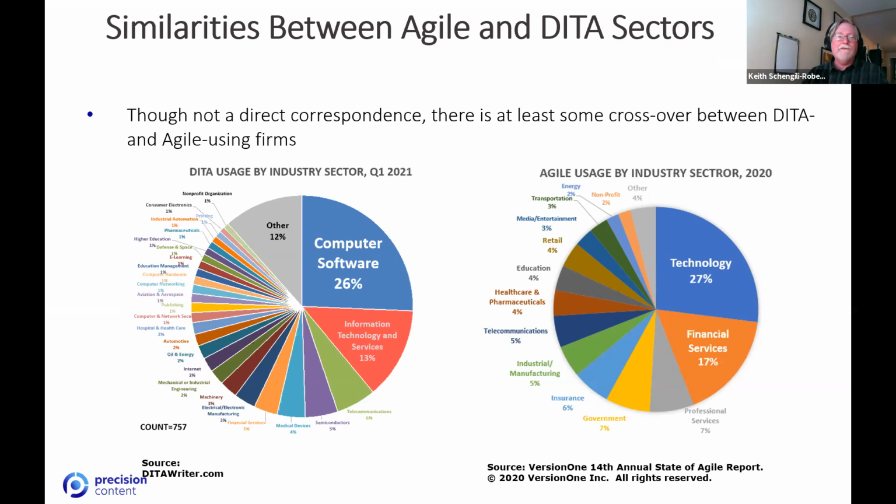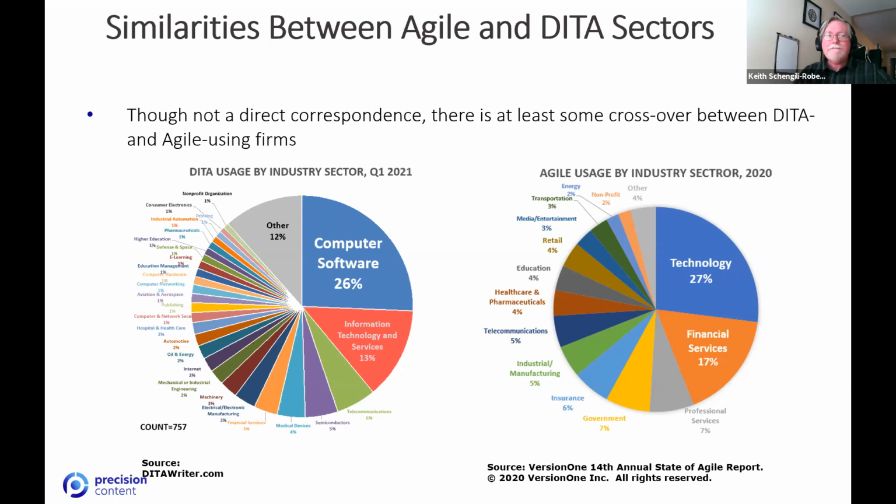It's also used within the financial services sector to a larger extent than we actually see on the DITA side of things, and then followed by professional services. So in some ways they're kind of flipped around there. But again, it's interesting to see that if you're a fairly large software company that is using DITA, it's more likely that you're also working within an Agile framework, and vice versa. Now, of course, that's not always going to be the case, but it's more often the case. And I do find this correspondence interesting because I think it bolsters my argument that Agile and DITA tend to work well together in the same business environments.